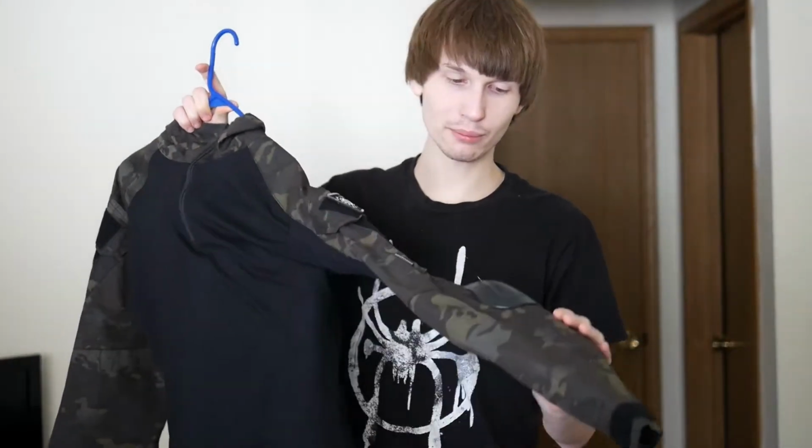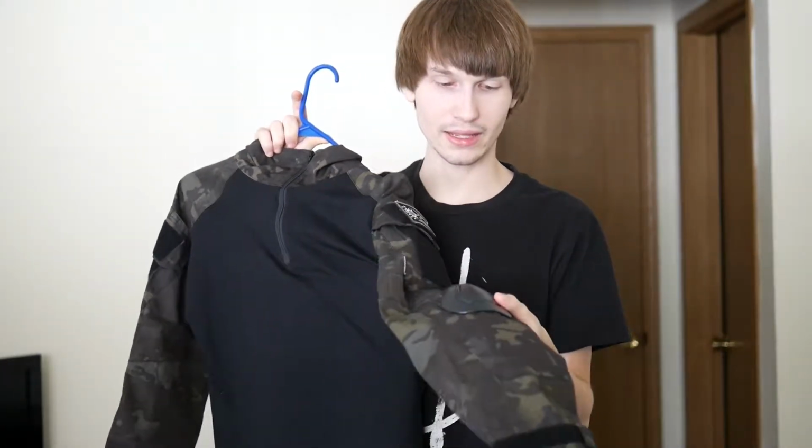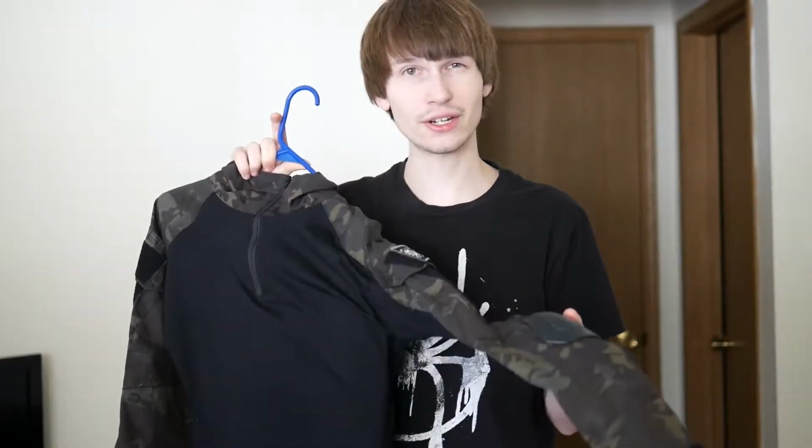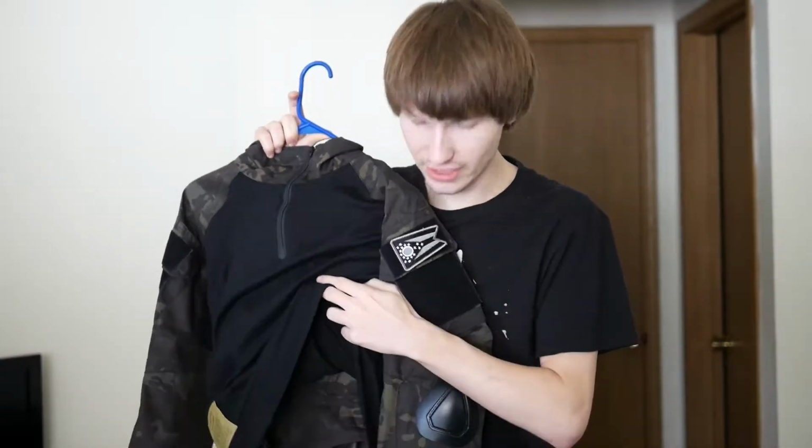Alright, so we're going to move on to the uniform portion. For my actual uniform, I have a Multicam Black combat shirt. This is not an actual Crye combat shirt. This is an Emerson Gear combat shirt, which is I think an emulation of the Crye G3 stuff. So it has the built-in elbow pads and knee pads. The pants are under here. I'll put these on in a second, but that's what I got.